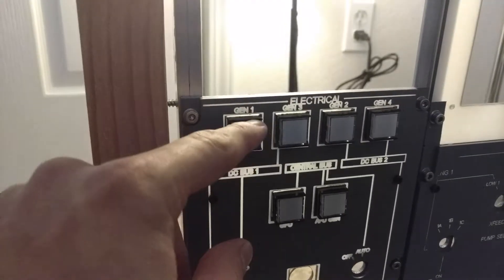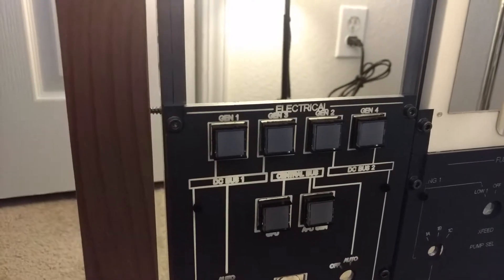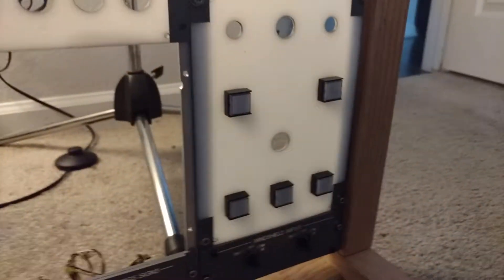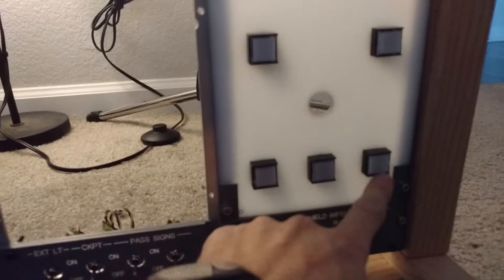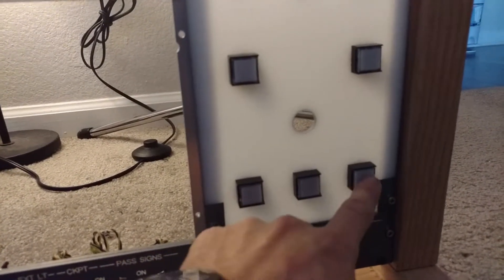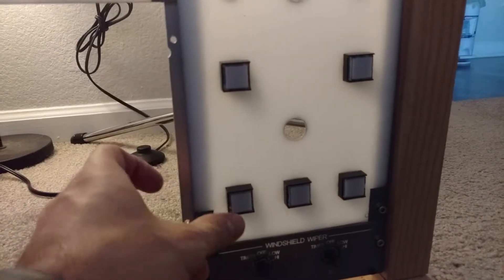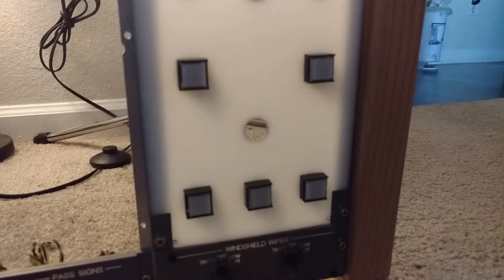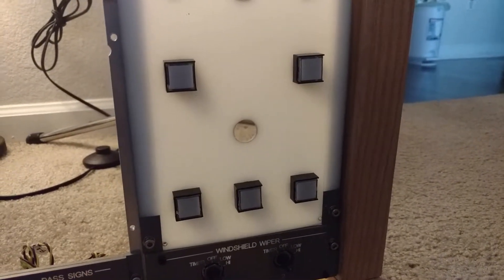I do know that I can put little inserts behind the top portion of the switch here — it does come off and I can put whatever I want. For instance, down here on this panel, these two actually have a spot that has a red part on them. So somehow I've got to figure out how I'm going to get a red LED inside of this as well as the white LED that's already the main color. That might actually require some custom buttons — we'll have to find out and see.